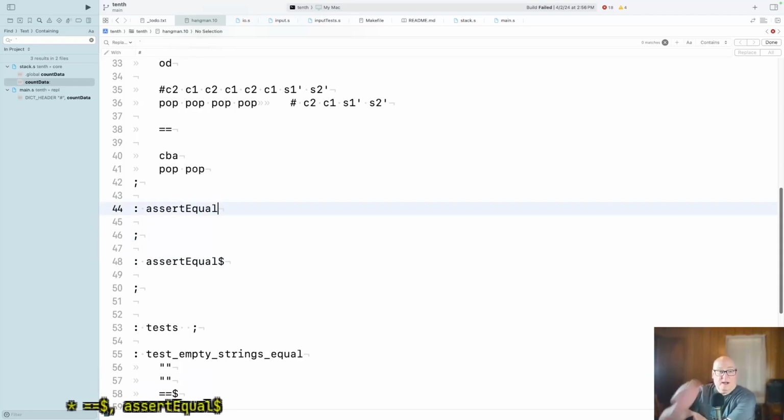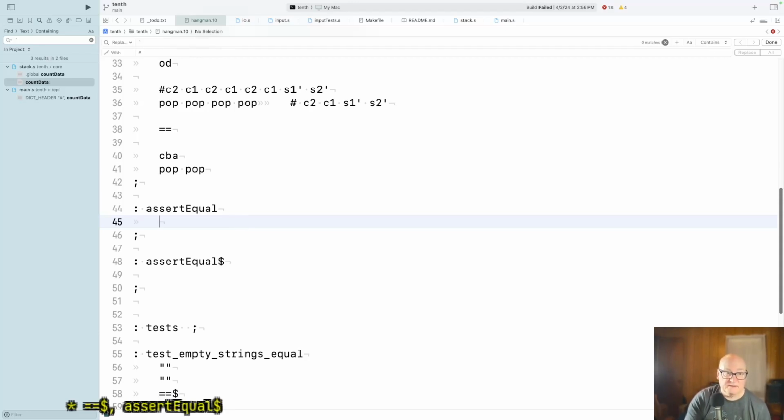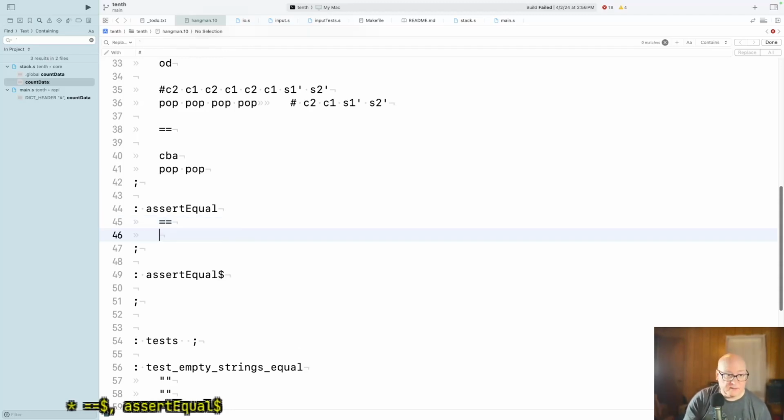Okay, so now I want to say if, well, I have x1, x2, A and B are on the stack. I want to assert that B equals A. So I'm just going to call equals on them and then do an if. If that is true, well, actually, I think we want to do more like JUnit and not print out stuff if the thing passes.